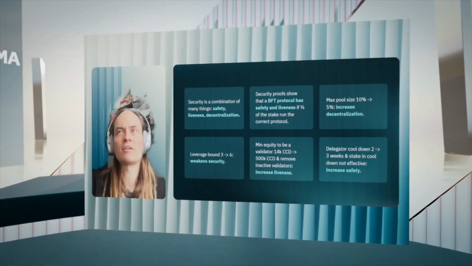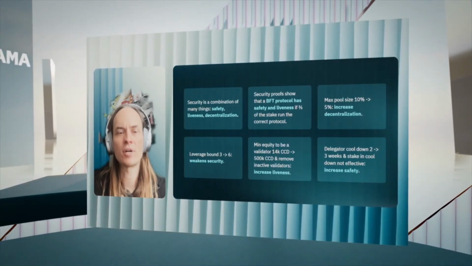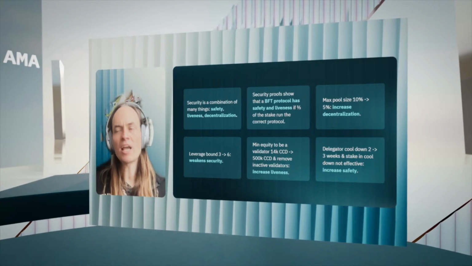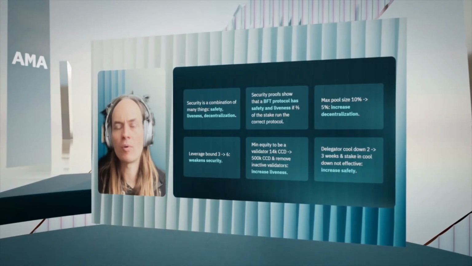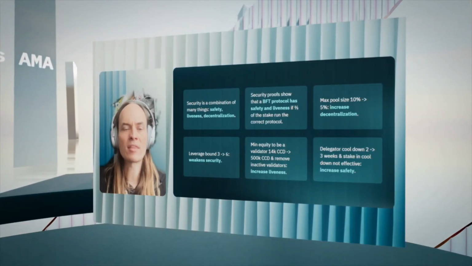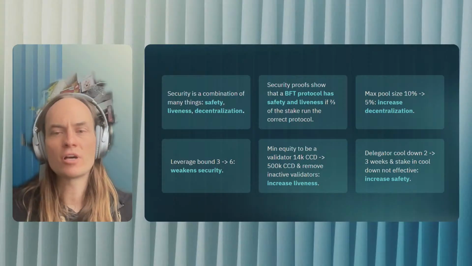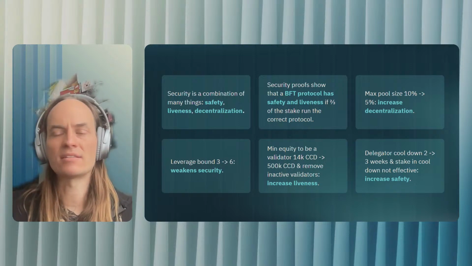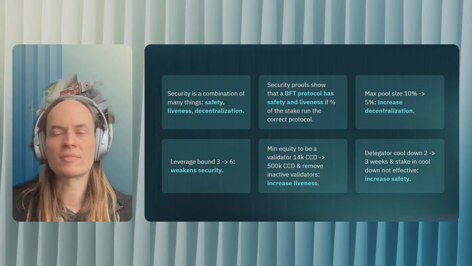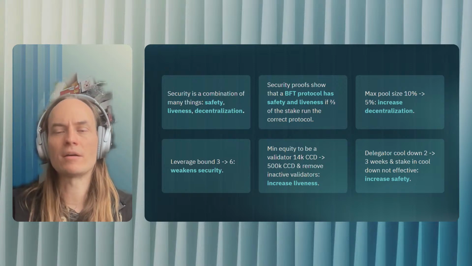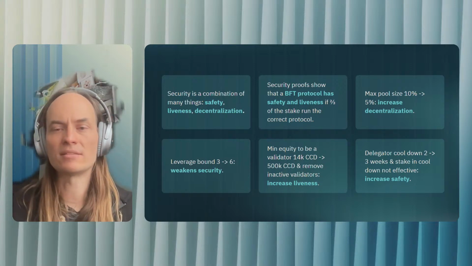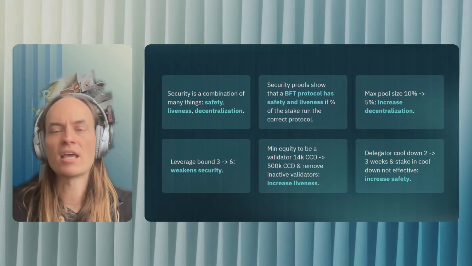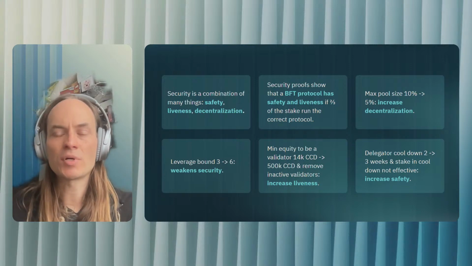If we don't have that, arguably security falls apart. So when it comes to a BFT protocol, one important thing you have is a security proof. It's a mathematical proof that as long as 2/3 of the participants are actually running the correct protocol and are able to do so, like they have their computers up and running and they can send messages and they aren't victim of some denial of service attack or something like that, 2/3 of the validators by stake, 2/3 of the stake is running the protocol correctly, it is not possible to stop the chain.